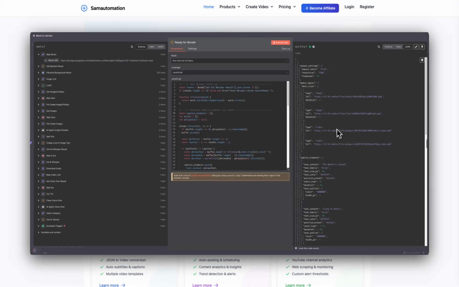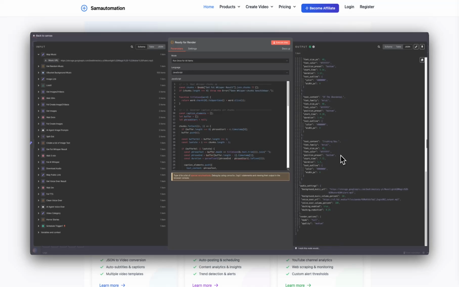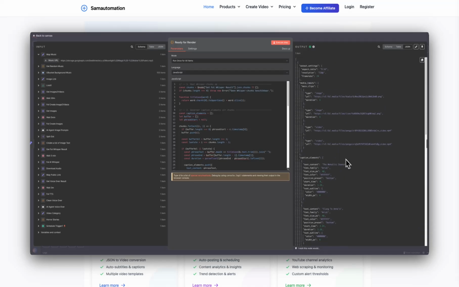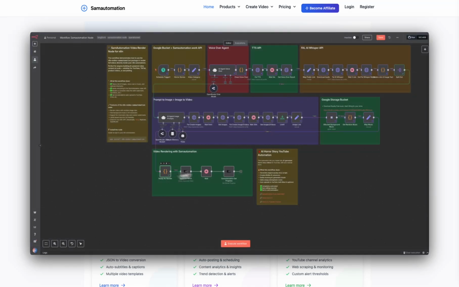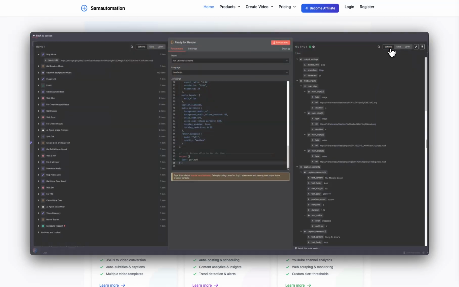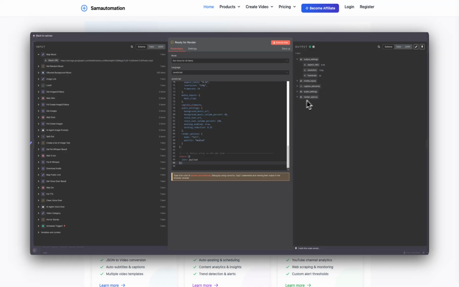Everything is going to be outputted in this function node. So if I scroll down, for now we have just created a small video, but when you are creating very long videos, which is really possible with this template, this could be a really long list. So switch it to schema, and then you can just open the stuff that you need, just like I'm doing in this video.